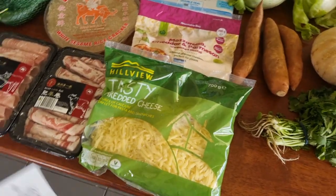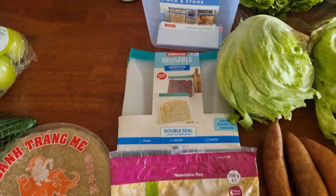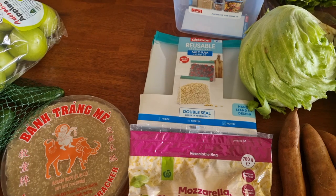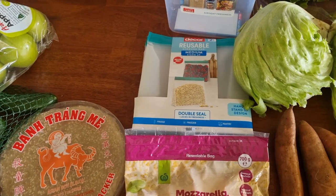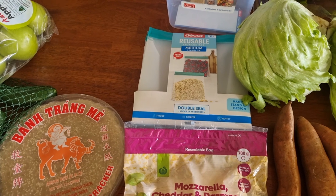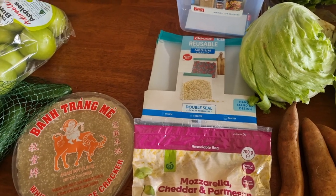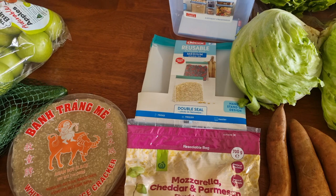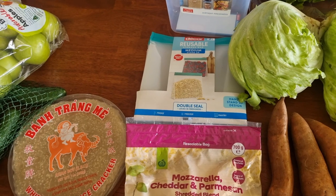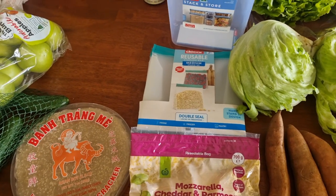I was completely out of cheese, so I got a cheese for $7.70 and a pizza cheese for about $7.50 again. I got these reusable bags because my kids have been throwing out my sandwich bags and that really bothers me — I usually wash and reuse them. I want to get the kids to bring these home since they take their popcorn or sandwiches to school. I'm sick of them just getting a sandwich bag, taking it to school, throwing it in the bin, then coming home and getting another one.